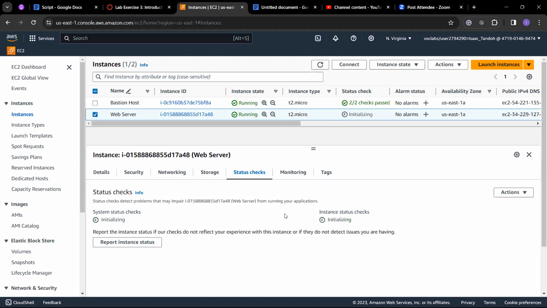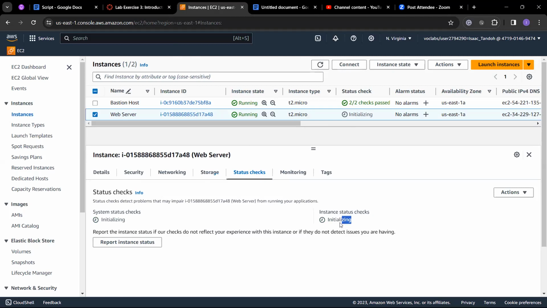It is initializing. So you can see that immediately, the system status check changed to initializing, and the instance status check also changed to initializing, right?